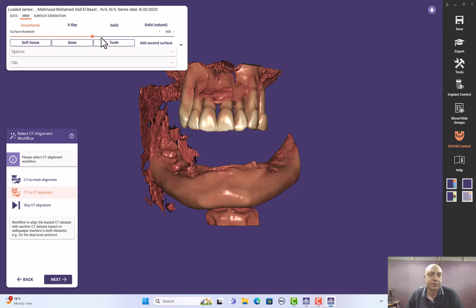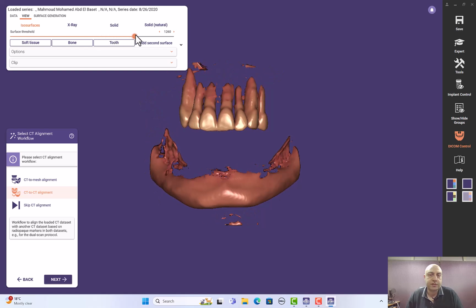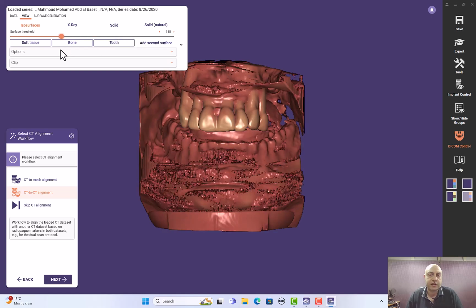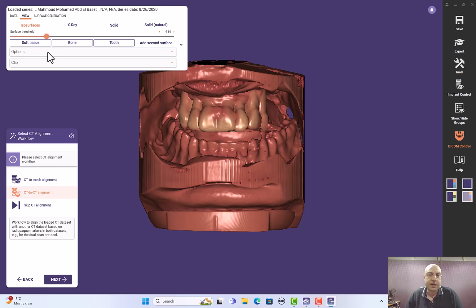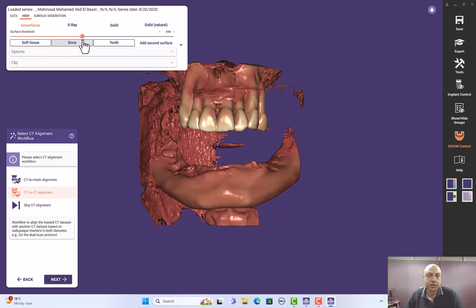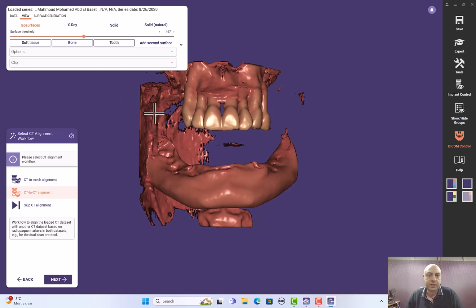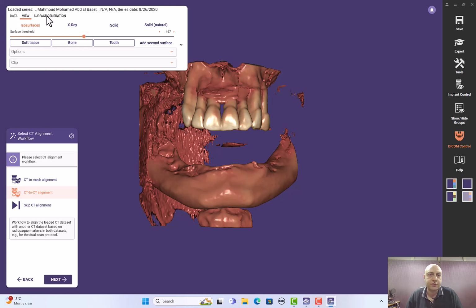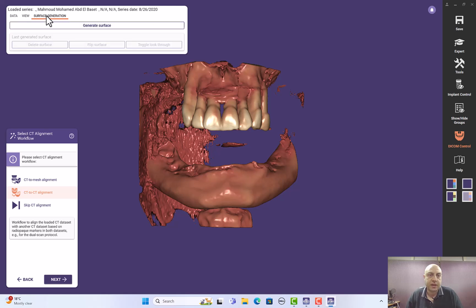You have ISO surface. You can control the threshold from here, like this or like that. Okay, I will just get the proper threshold where I can see the bone clear with no noise.